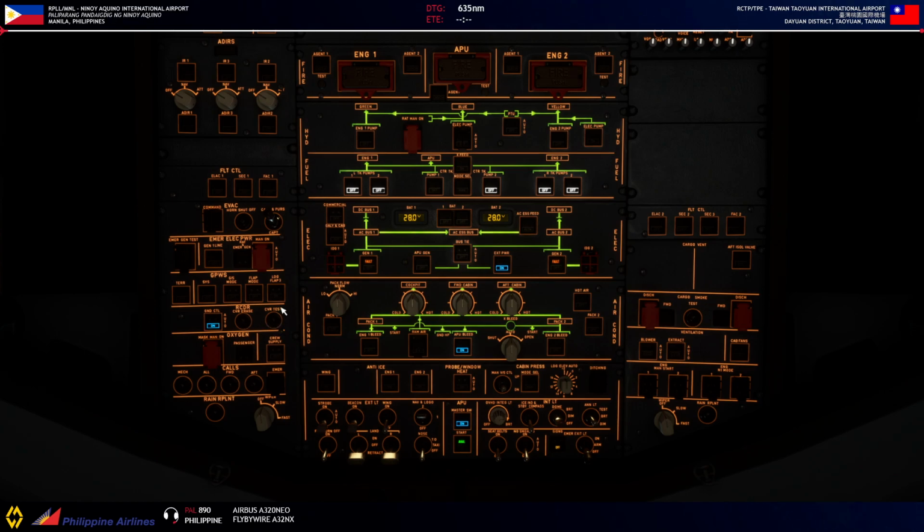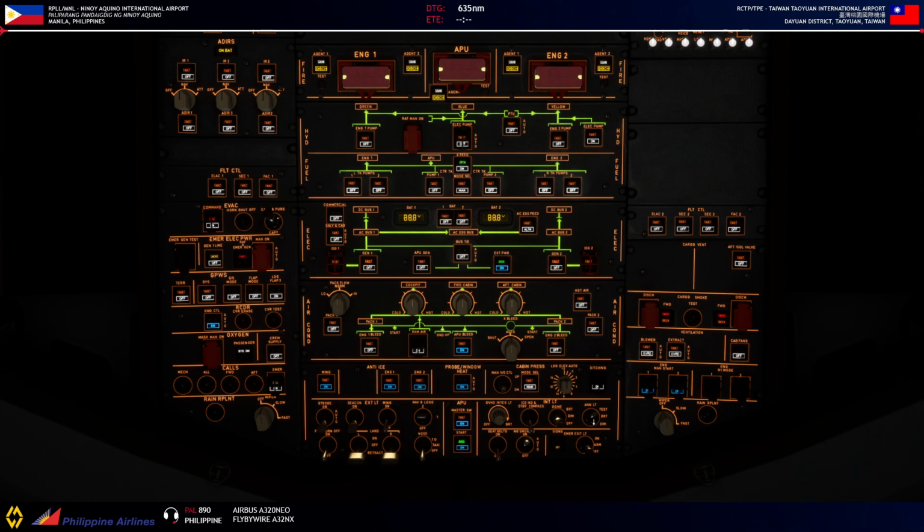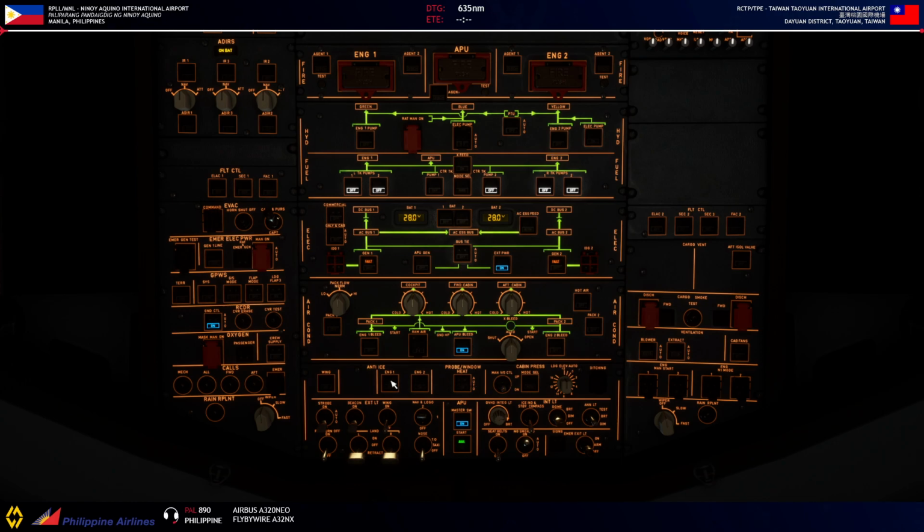Probe test. Emergency lights armed. Seat belt lights on. Do the fuel pause for now.